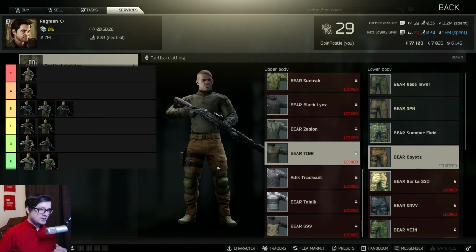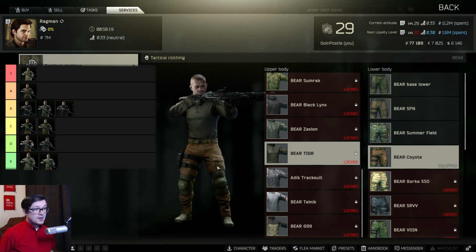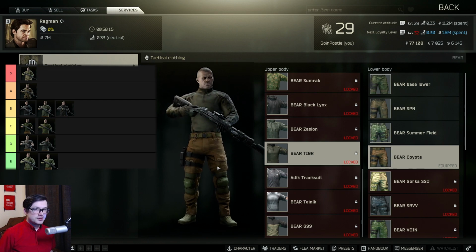Tiger, in my opinion, is overall more competitive. This looks like a good thing you'd wear if you were really trying to be competitive at the game. Looks like it blends in well with pretty much everything, but it's not really busy. There's not much happening with it. I'm just going to put it in C tier. I don't like it. I don't hate it.